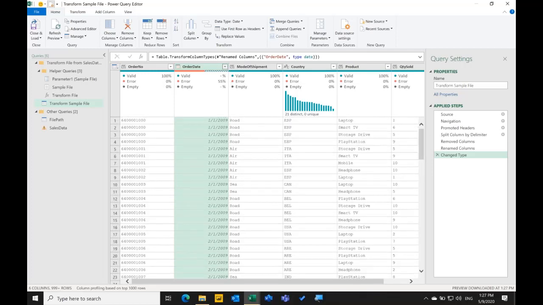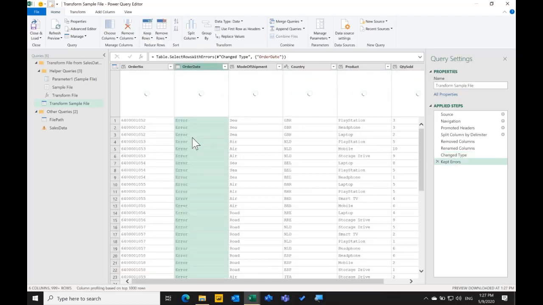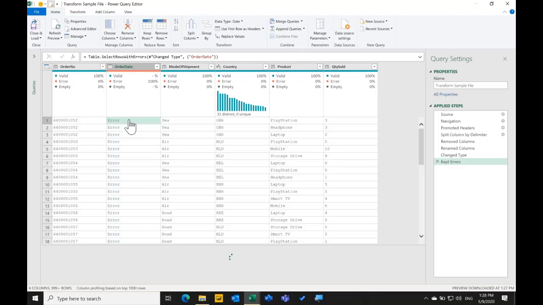So I will just simply filter and say over here to keep the errors. And let's go and see what this error is. This is a line error which says, if I click on the error, it will get into that step. So it says data format error. We couldn't parse out the input, the date value.